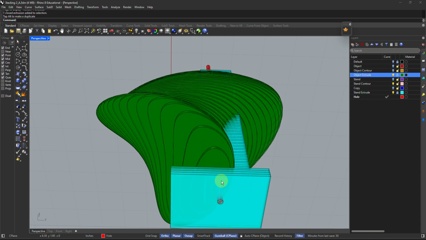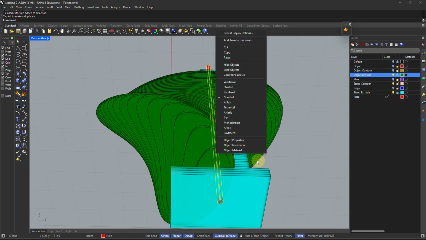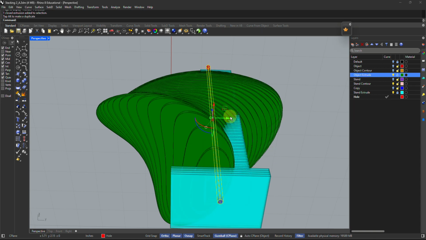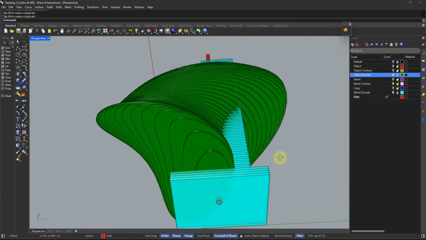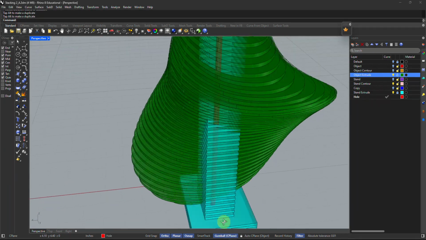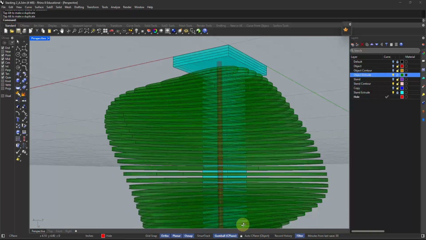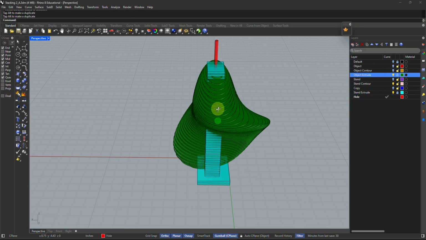I'm trying to catch it here at the bottom. Oh, I'm having a tough time here.